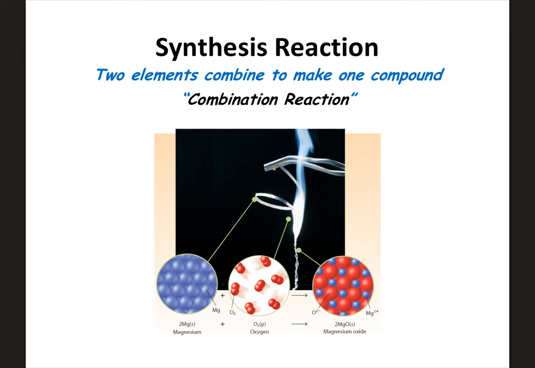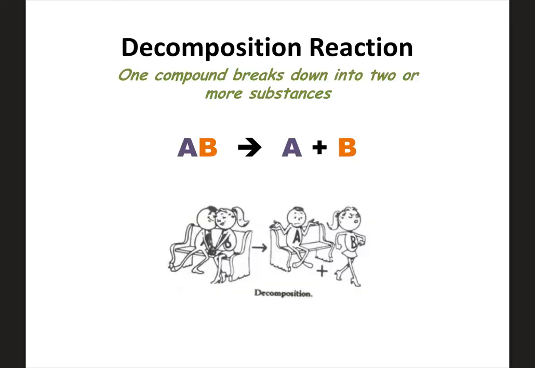It's just that the magnesium oxide kind of turns whitish and falls away, and you don't really see it. So the next type of reaction we're going to look at is a decomposition reaction. It's kind of the reverse of a synthesis. This is when you have a compound breaking down into its elements.